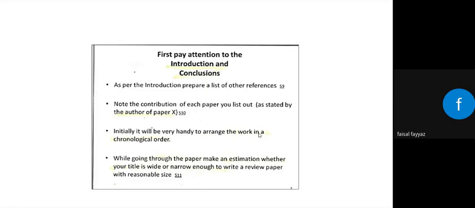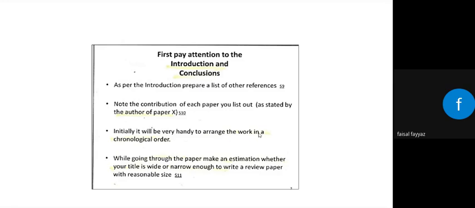But if you work on that thing, whatever the earlier person has done or is doing, they publish it, and your whole work will be a wastage of time, nothing else. So you have to collaborate with other researchers: what they are doing, why they are doing it, and at what level they are doing it. You have to identify all those parameters, and in this way you can do this.